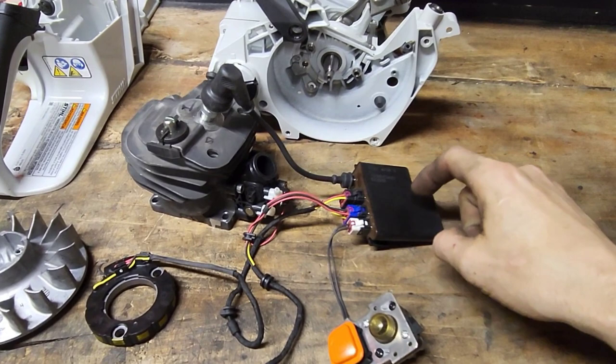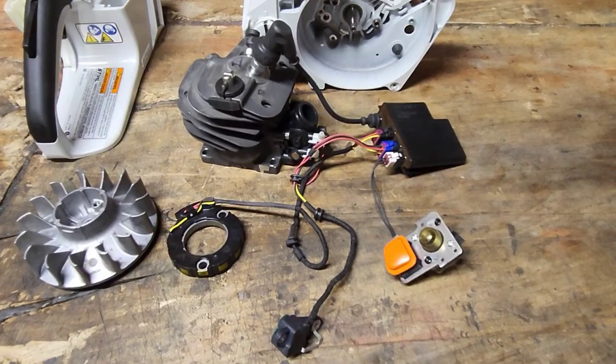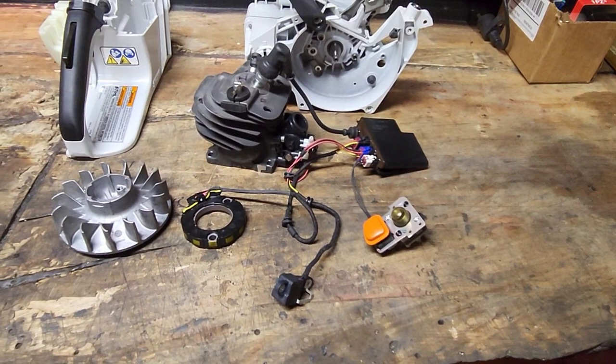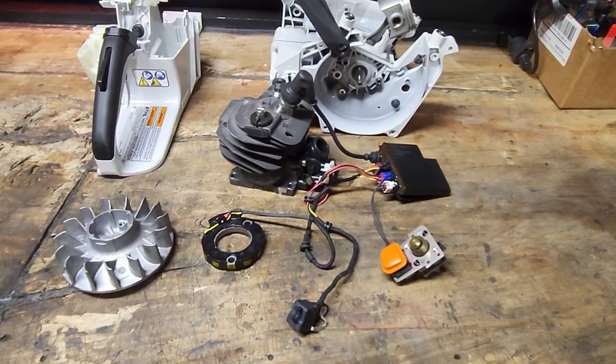There's a lot being done in this brain box. I'm just going to call it a brain box because there's a lot of arguments of what it actually is. Is it a CDI, an ECU? Trust me, guys, I've tried it all. I've tried all this stuff. Here's a piggyback module. Here's a piggyback CDI, AC. There's DC. I got a whole bunch of them. I've tried them all. I've screwed around with timing to the point where the saw ran backwards. People that are saying they're advancing timing by shaving the flywheel keyway, they don't know what they're talking about.